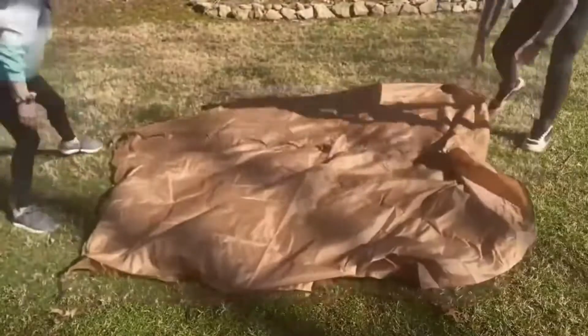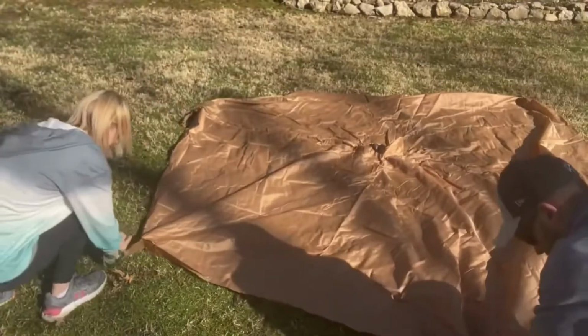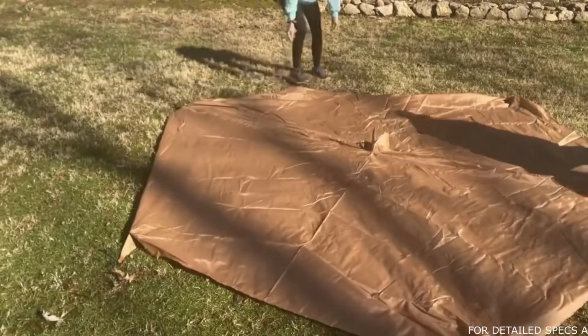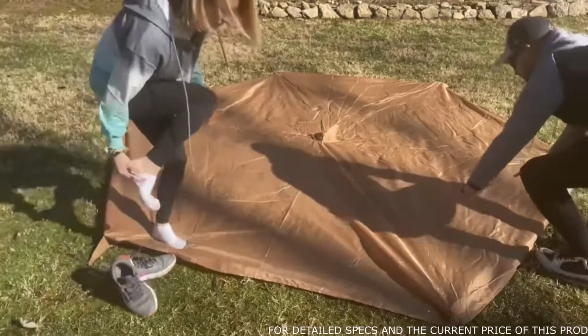The first thing you lay down is going to be a waterproof hexagon floor mat, and this is going to be able to keep you off of the ground. Because it's going to be waterproof, it's going to keep any moisture completely away while you are resting on it. The other nice thing with this is you're going to be able to stake it down, but you're going to even be able to use this just to lay on without having the cover over top of it.